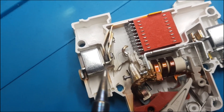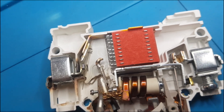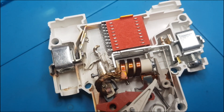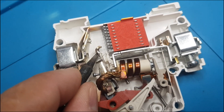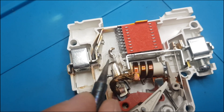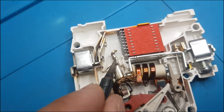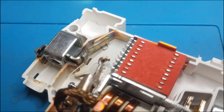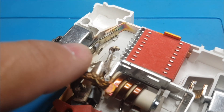We can clearly see that we only have heat spots here near the contact. Interestingly, this is a really different kind of build compared to the AC breaker — the moving contact handle opens up really far. On the AC breaker it opened maybe three millimeters, but this handle here actually opens almost one centimeter.